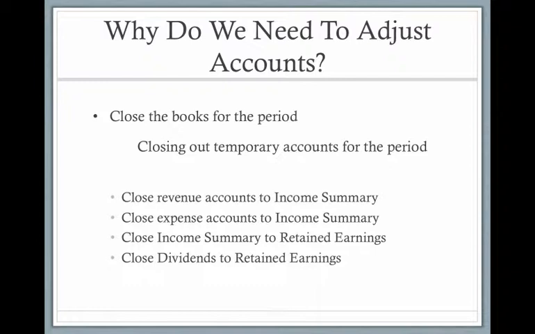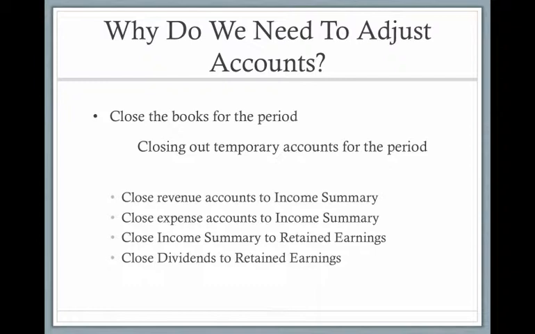An example of that would be a revenue account or an expense account. If we did not close out the revenue account or expense account each period, the transactions would continue to accumulate from period to period, and we wouldn't have the ability to see what we did each period in terms of revenues and expenses. So therefore, at the end of the month, we have to close out our books.